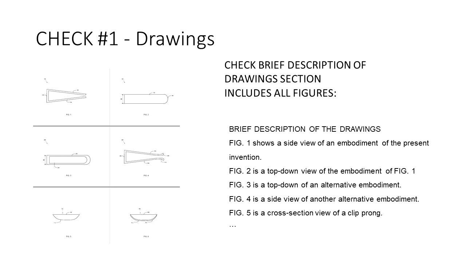We want to check that the brief description of the drawing section includes a mention of all the figures. So here I show a couple figures from an example brief description of the drawings, and we want to make sure that figure 1 points to the right figure 1, figure 2 describes the right figure 2, and figure 3 describes the correct figure 3, and so on.